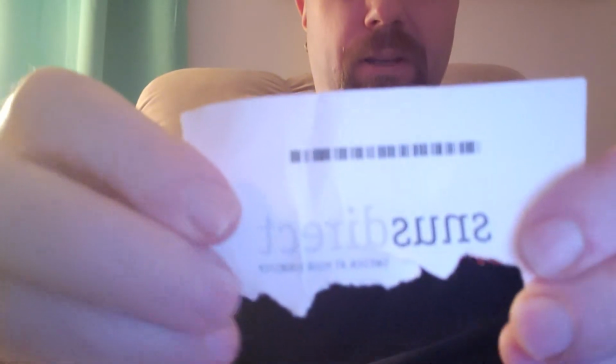Buy it over at Snus Direct. What I use is snusdirect.com. Snus Direct. Yeah, I'm going to Snus Direct for this. Swedish at your doorstep. Takes you 3 days to get it.